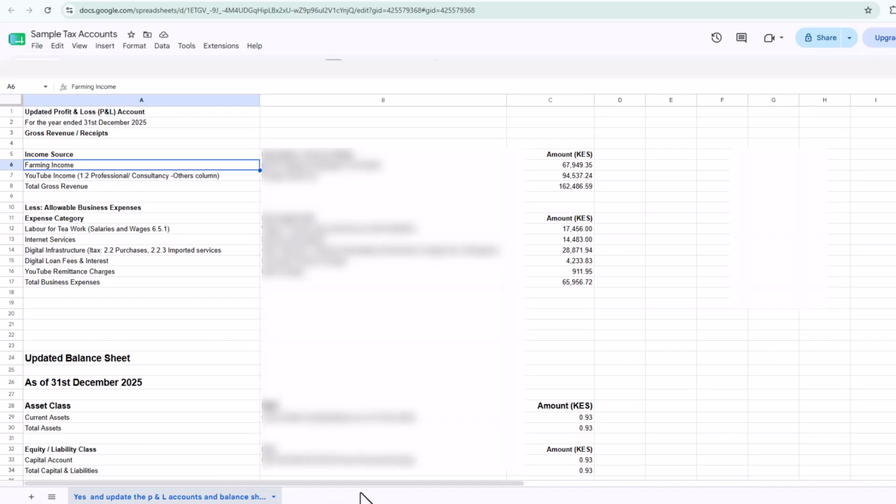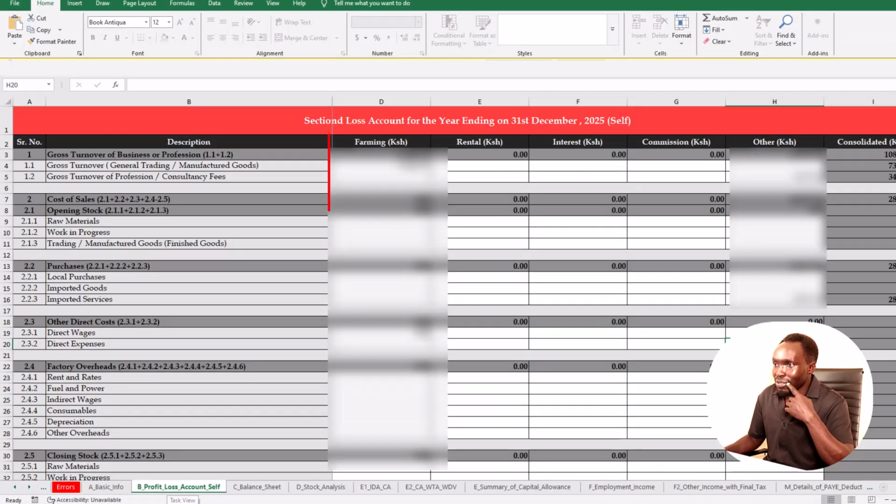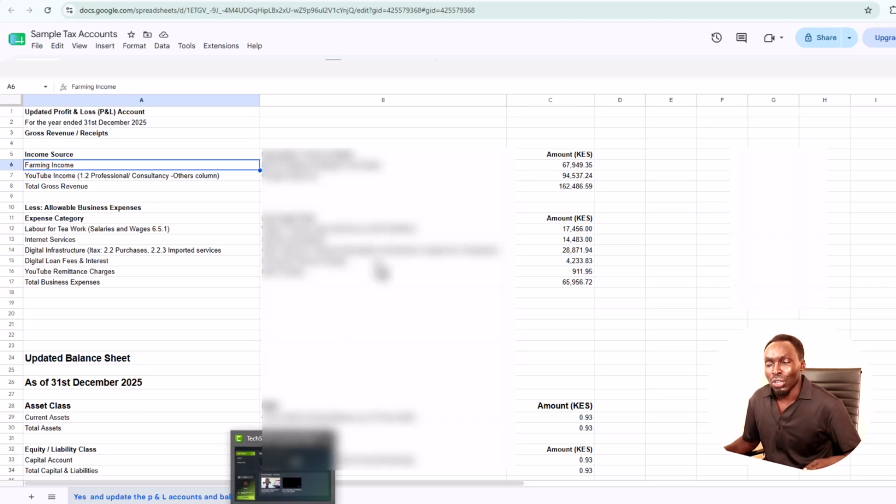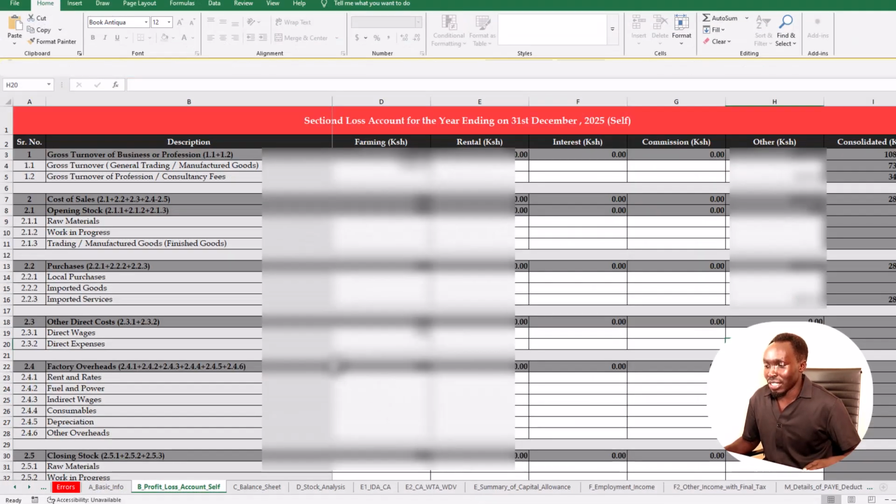In this case, there is farming income and there is YouTube income. When you come here, you can see there is a farming option, and there is an other option, where I can enter my YouTube information. I created this video just to help you understand how you can use AI to prepare your P&L accounts, that is profit and loss account, so that you can easily find the data to enter into the profit and loss page here, and then the balance sheet as well.